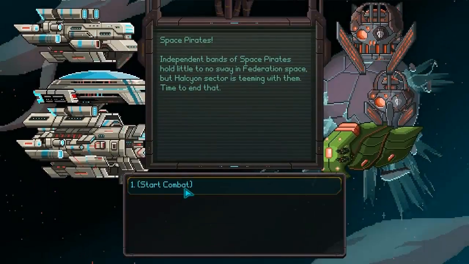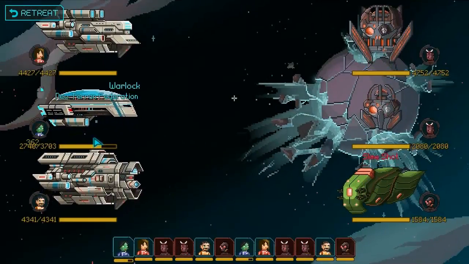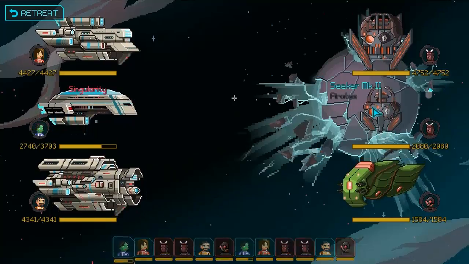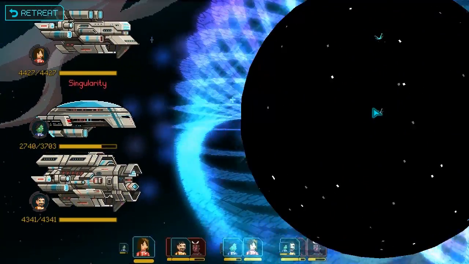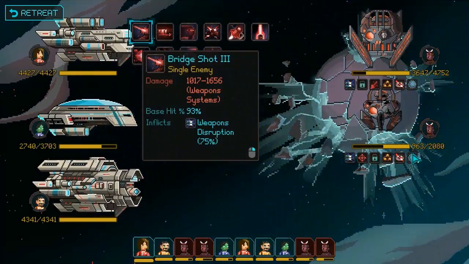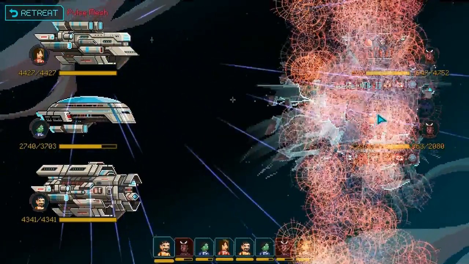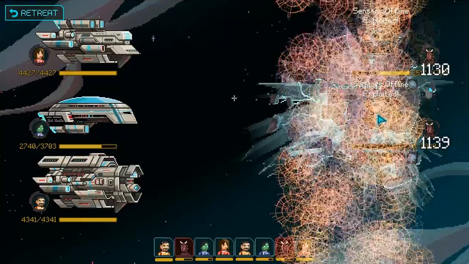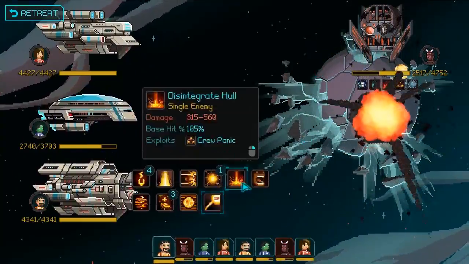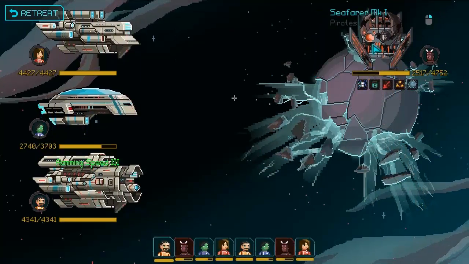Start combat. Time to end that, yes. Since we are here with a weaker fleet than usual, I'm gonna start out with Singularity. That got destroyed right off the bat. Is that true? Well, honestly, I don't care that much. Exploit that. Exploit this. No, never mind. There's no need to exploit that in multi-targeting. You have engines down. I could just exploit that too.